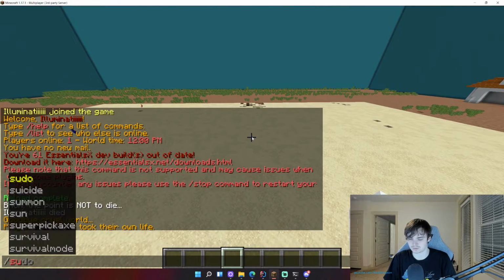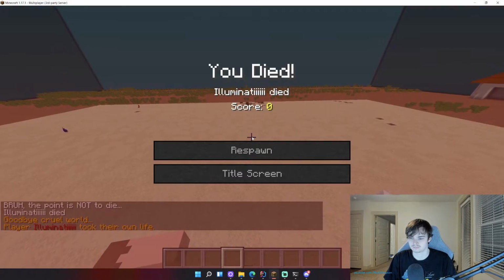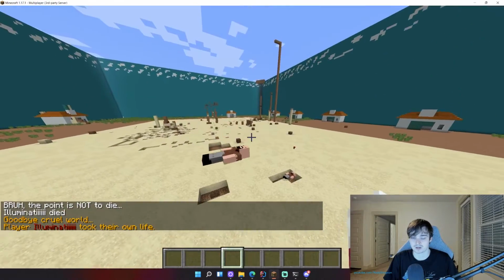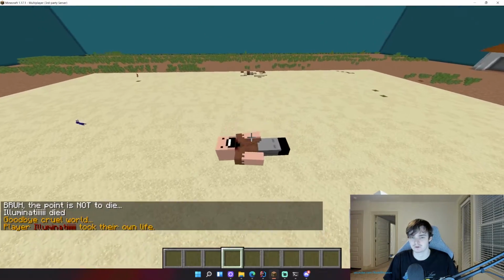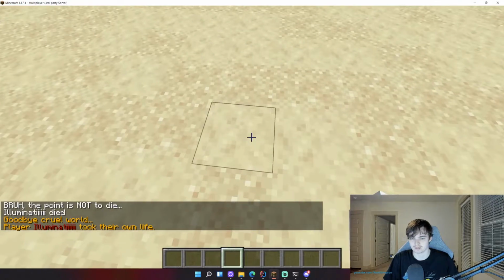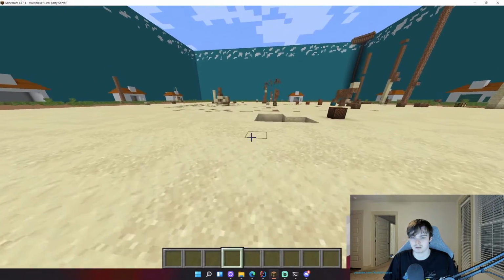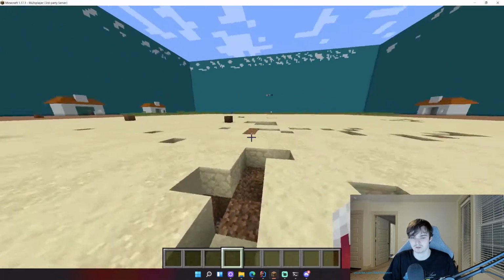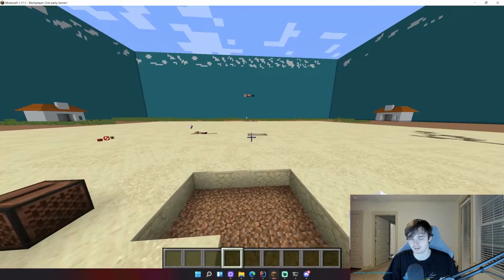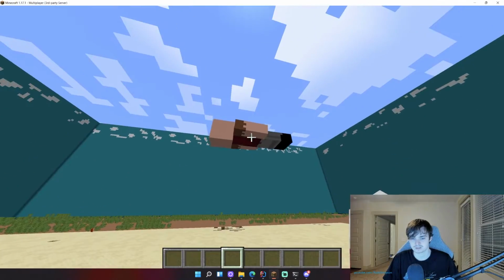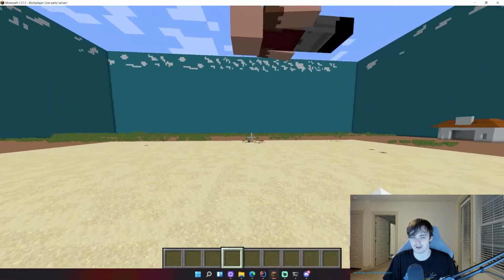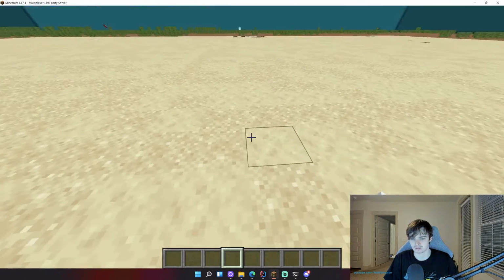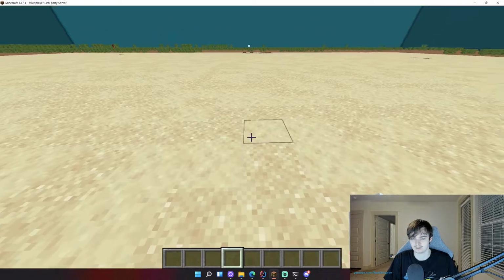So we'll do /suicide. And now, as you can see, he spawns in the air, which is not good. So we want to come up with a very simple algorithm that determines the ground location. And there's actually a method within Bukkit called get highest block or something like that. But that does not help us in this situation, because if there's a roof above this arena or wherever you're at, then get highest block will return the roof location, not the location of the ground below where they died, okay?